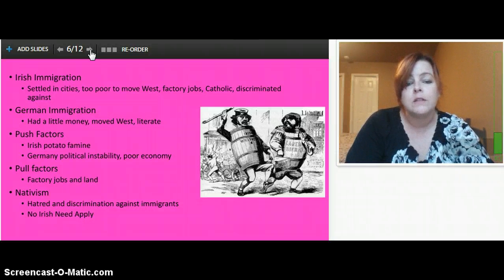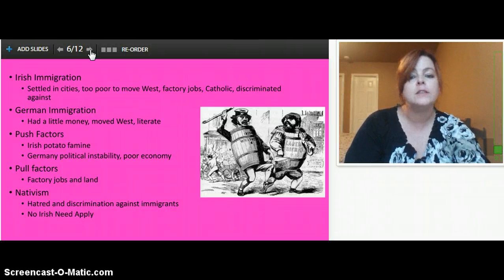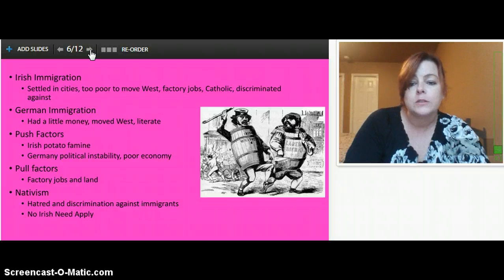Now, one of the downfalls of immigration is nativism. This is our hatred or fear of and discrimination against immigrants. And so you'll see that there's a political party that starts up called the Know Nothing Party. That's anti-immigration. No Irish need apply, right? They wouldn't hire Irish. And you can see this political cartoon. You've got the Irish barrel of whiskey and the German barrel of lager beer, and they're running off with this ballot box, right? They're trying to say the Irish and the immigrants are voting for the Democrats, right? And they're kind of stealing the polls, right? But it's their right to vote, and a lot more often the Democratic Party would kind of court the vote of immigrants, right? They'd offer them a job, a place to live. All you have to do is vote for that person in return.